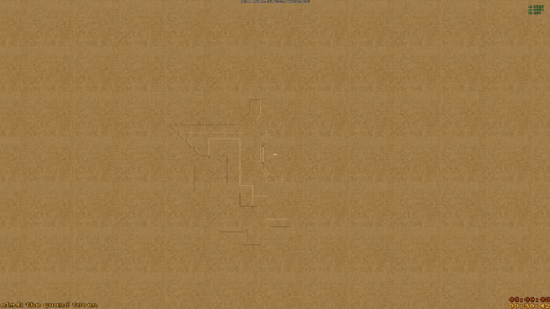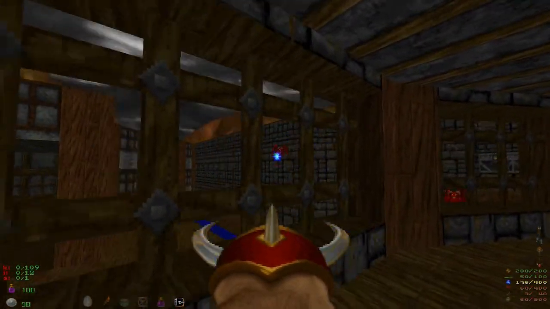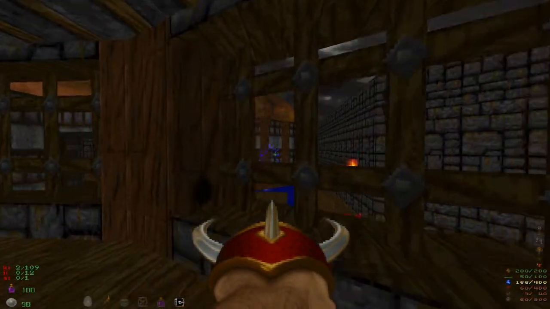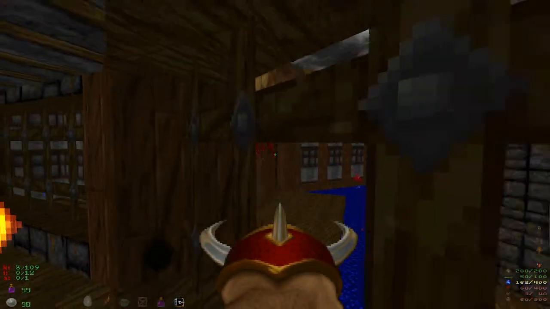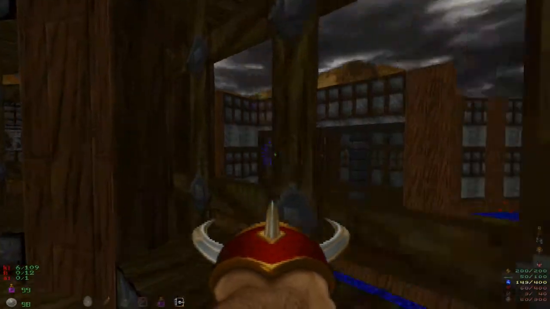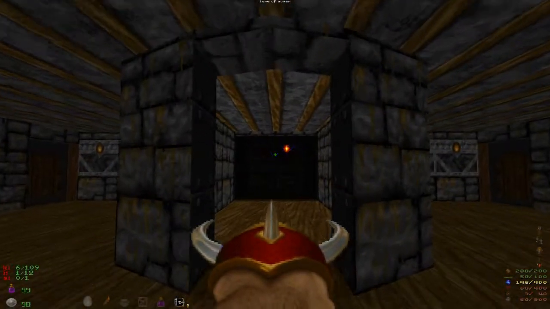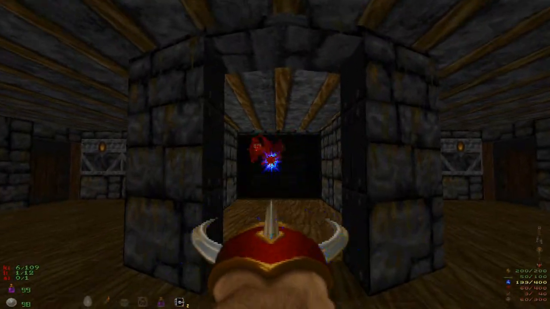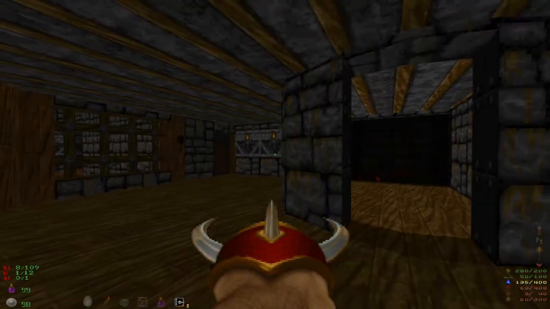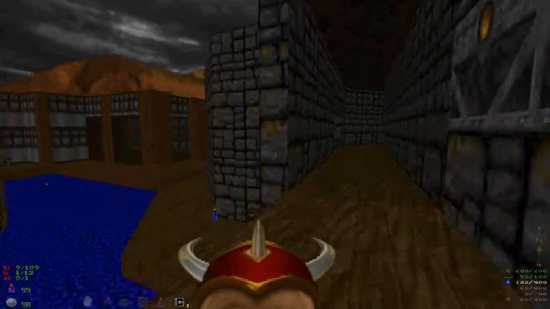Right, we start at the very bottom of the map. Well, very far east of the map. Seems to drag the floor for a bit. Quite a few enemies in this level. That is the Heretic way. Right, something right behind us as soon as we start. Nothing else, okay. Let's go to the right. Only one secret in this level.